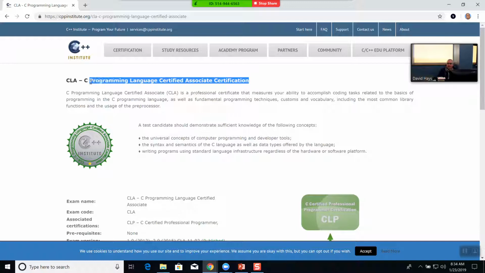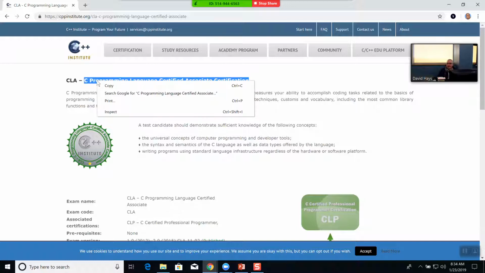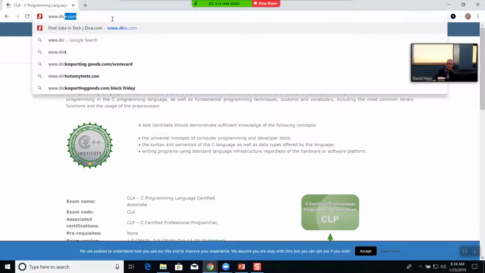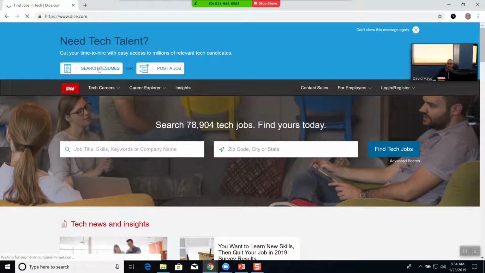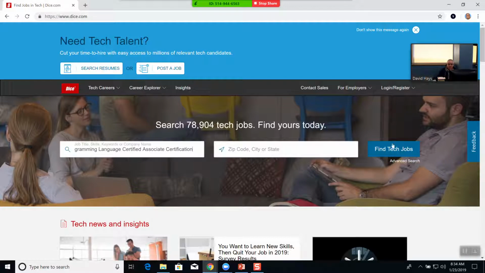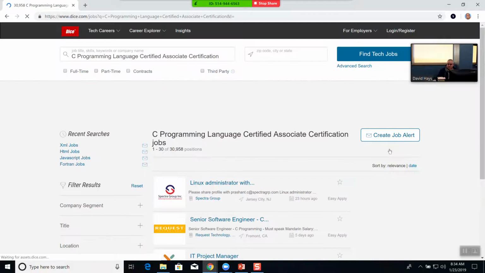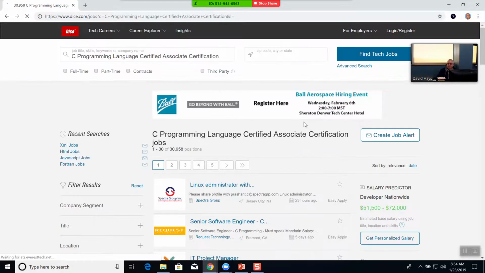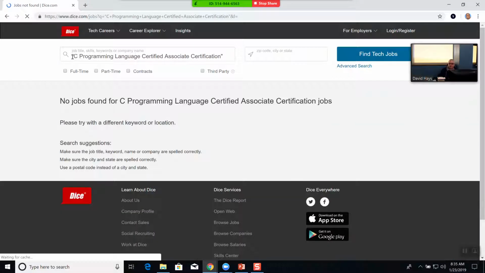Let's see, maybe I'm wrong. CLA. Let's go look it up on dice.com and see if anybody wants this certification. Let's put quotes around it. Not a one. Let me look for CLA.